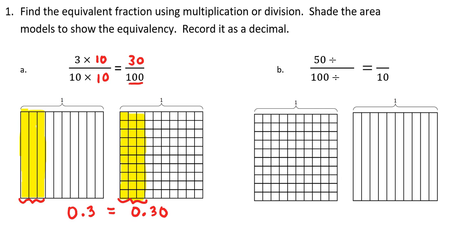Let's do the same in Part B. This time, I'm going to start by shading in 50 hundredths. There's my 50 hundredths. Now, since it takes 10 hundredths to make 1 tenth, I'm going to divide my numerator and my denominator by 10. 50 divided by 10 equals 5. 100 divided by 10 equals 10.